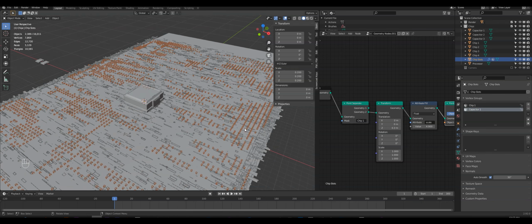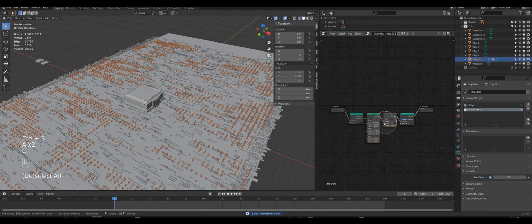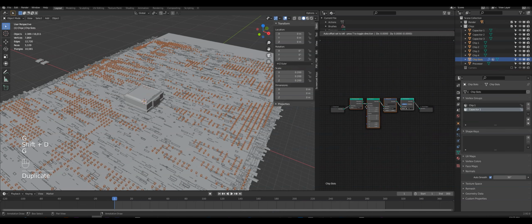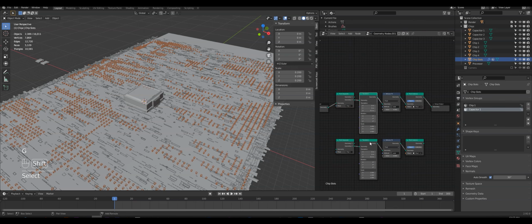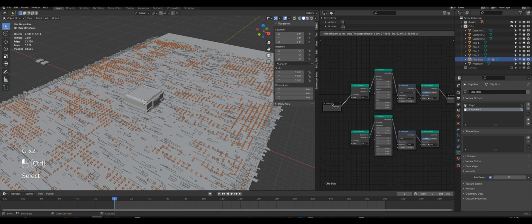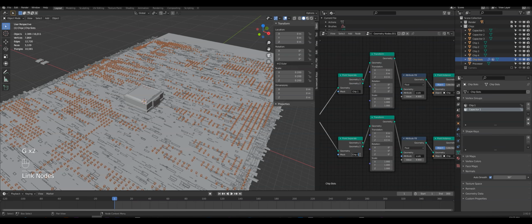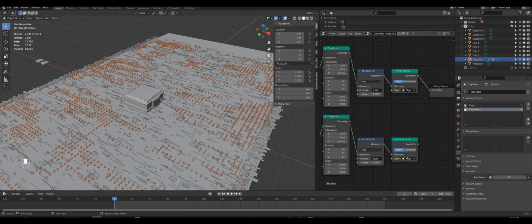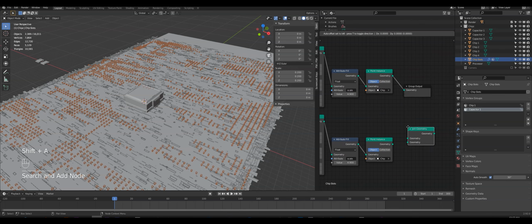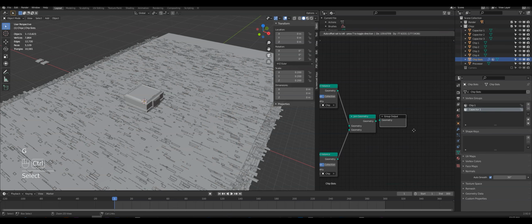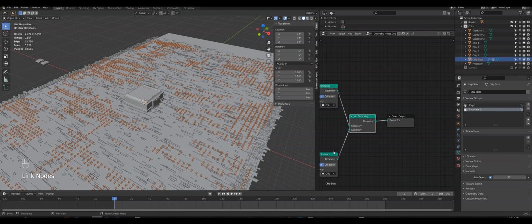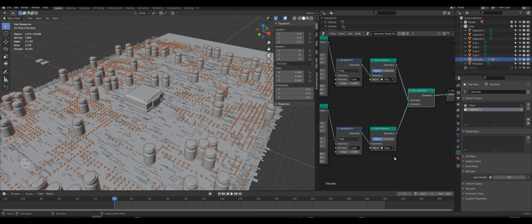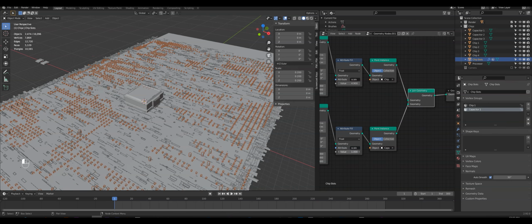Now, in the geometry node editor, we will select the node chain and duplicate it. After that, connect the group output geometry to the duplicated nodes and change the mask to capacitor1 in the point separate node. Connect the chains with a join geometry node and this one connected to the group output. We will change the object in the point instance into capacitor1, then change the scale so it will fit our scene.